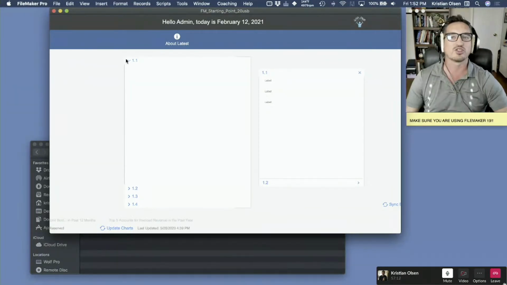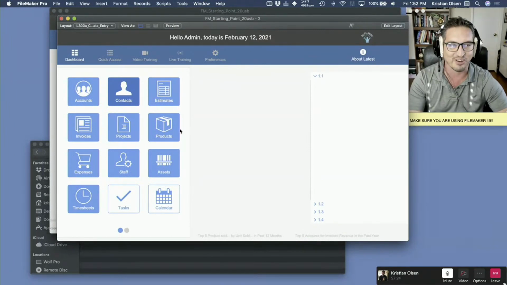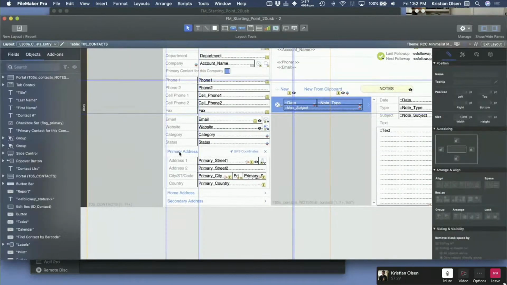I'm already on slide 1.1 right now, and I want to go to 1.2. So now I'm on 2.2, and you can see I am jumping between these. This is exactly, in fact, this came from, and let's see if it's still spelled wrong. So if we come over here and we go to layout mode and we double click on this.